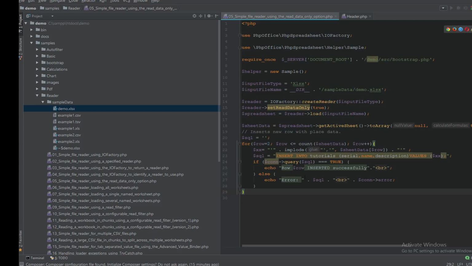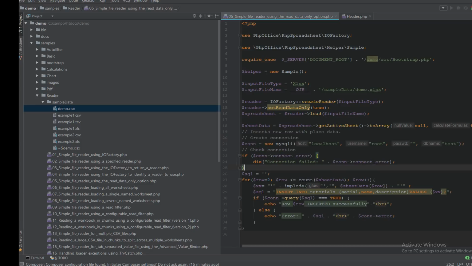Now we want to test this code, but before that, let's also add the connection for MySQL: the localhost, username is root, password is empty, and database is test. And here I check for connection. If the connection has an error, I will print this error.